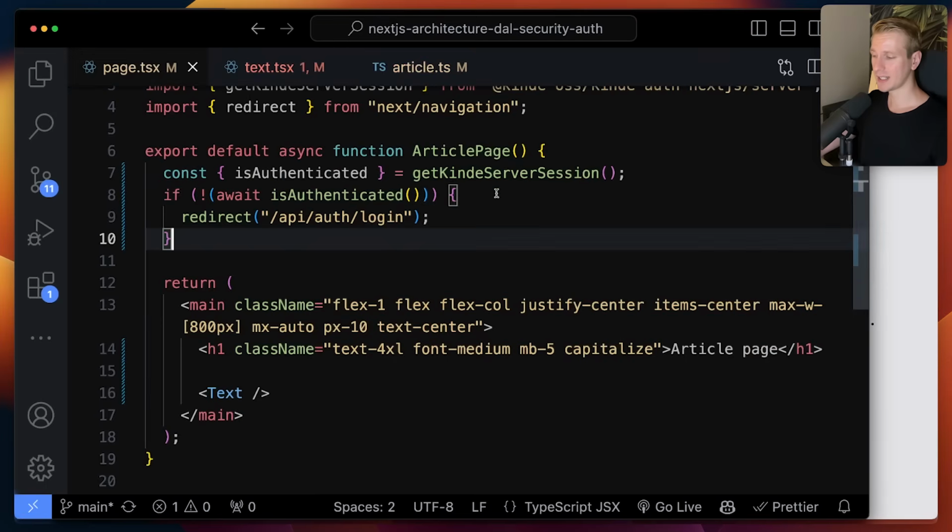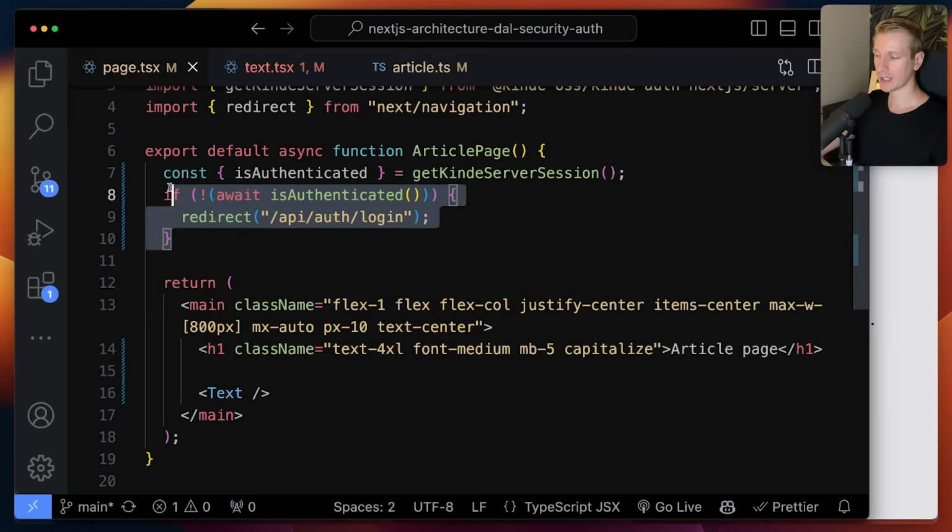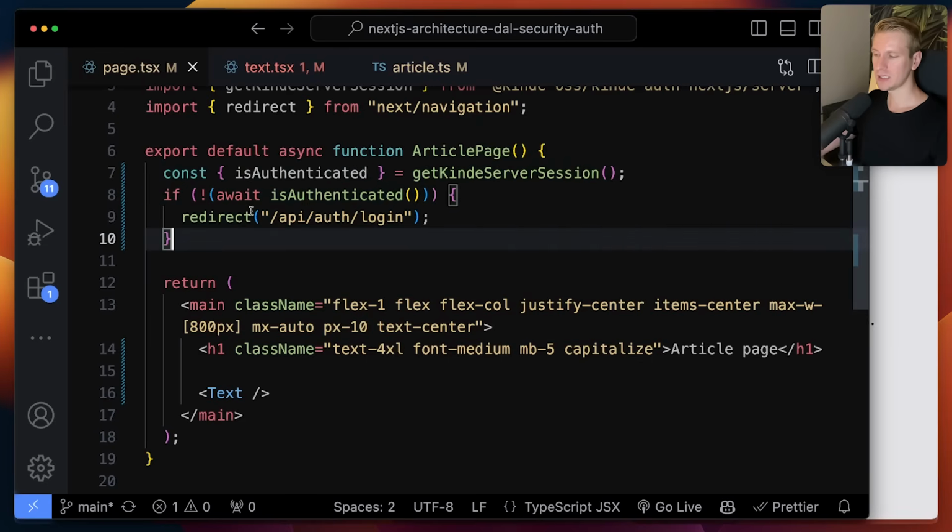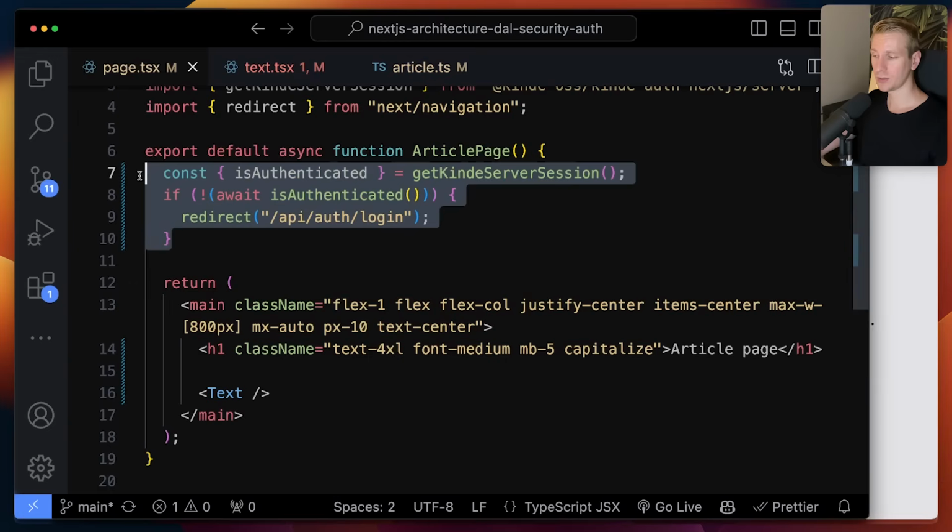Now I may still want to have a page level check as well, maybe more as a convenience, perhaps as a way to quickly do some redirections at a page level, let's say, or just to see what pages should be public or private, right? So that would be like your first line of defense, whether you're doing some kind of page level check or middleware check, that would be like your first line of defense.